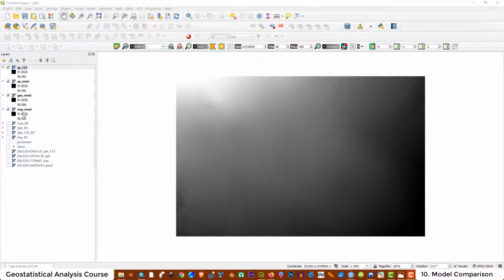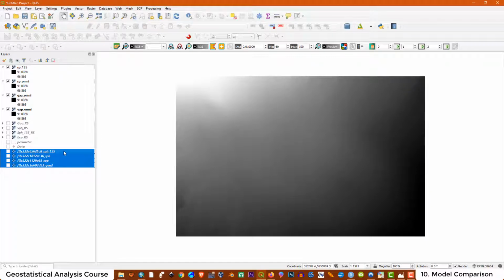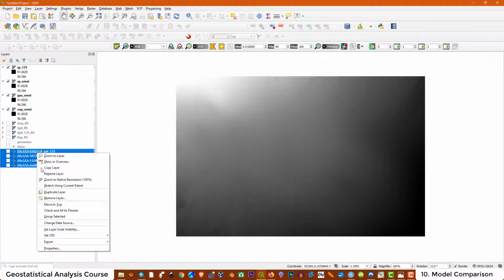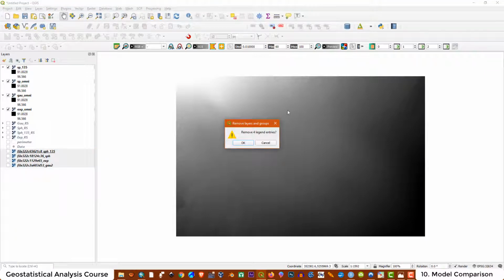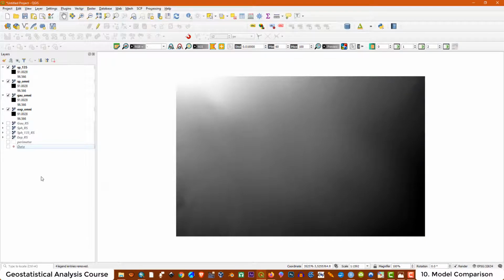I have already all the maps here from ArcMap. Then what I'm going to do is remove all these layers because I don't need these ones any longer. Okay. And now I'm going to cut all these layers also with the perimeter we have. And I'm going to add also the same range and the same colors for all the maps from ArcMap. But I'm going to pass the video faster.